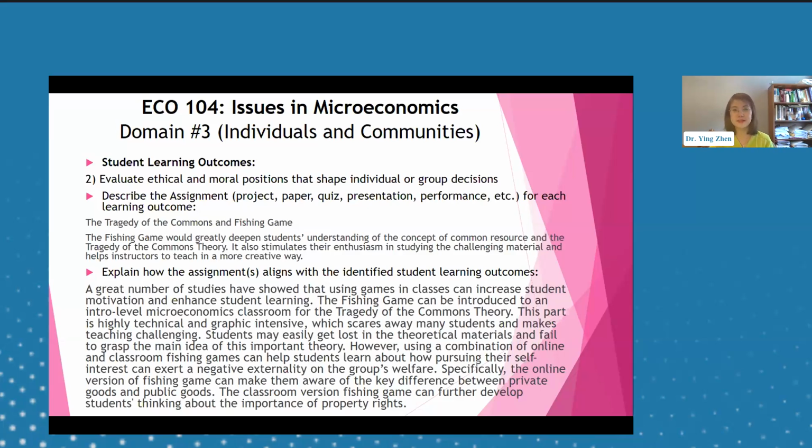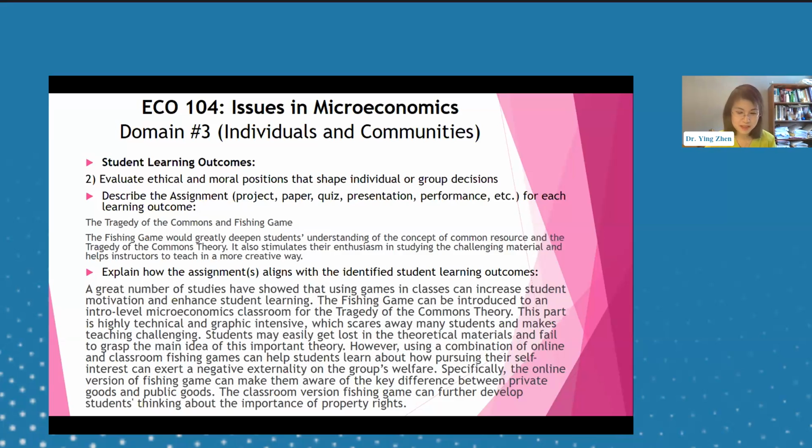Because I understand economics, this subject, right, is relatively quantitative, and especially for upper level classes, there are not many games to play, but we will try our best, especially in the intro level classes. So try to incorporate as many games as possible to stimulate students' interest, especially at a women's college, because based on data, economics is a relatively male-dominant subject. You could look at the gender distribution in economics classes at any co-ed institutions, and also you may look at those major economics conferences, look at the gender distribution. So this is a very sad fact. So how can we address this issue and get more women students interested in economics?